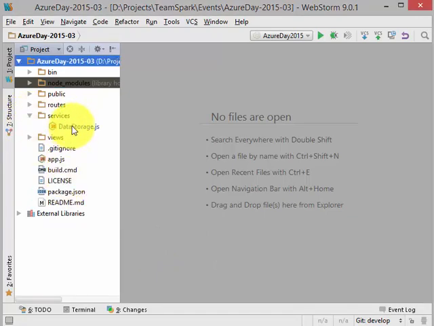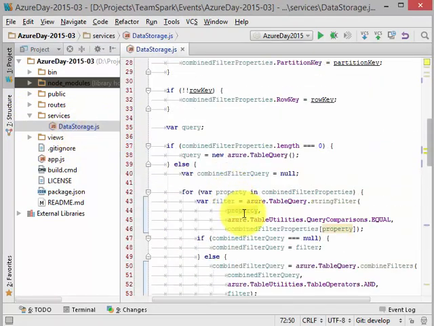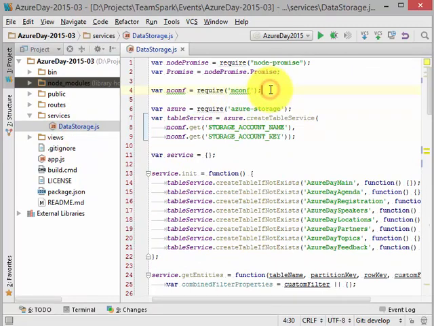So I create this service called data storage. And what do I have inside? Basically, as you can see, it's regular Node.js code. Nothing really special here. I just have this nconf module, and inside my web config I have the storage account name and storage account key.